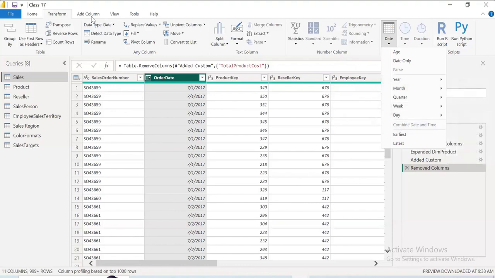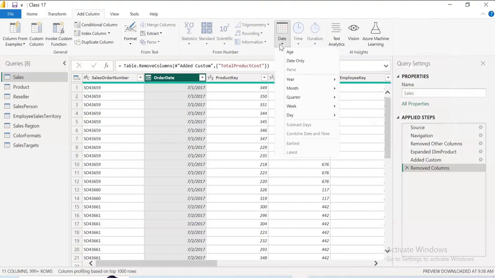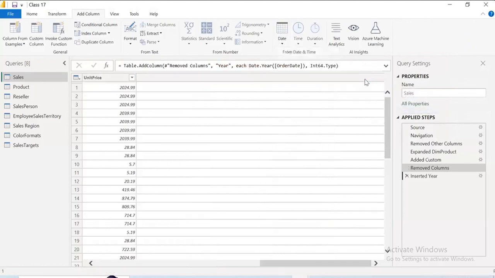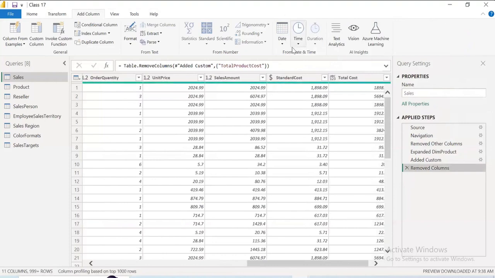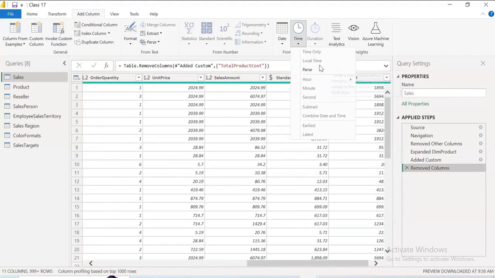So if I say transform, or sorry, add a column and I am saying it date. So this will do what? This will add a column. Okay. So if I say year and I'm saying extract year, simply you don't have to do anything. Year is extracted. Okay. So we have date and time related components also. So when you will select the time column having the time data type, you will have these options enabled and you will be able to extract hour, minute, second, like whatever you want to extract from that particular column, right?